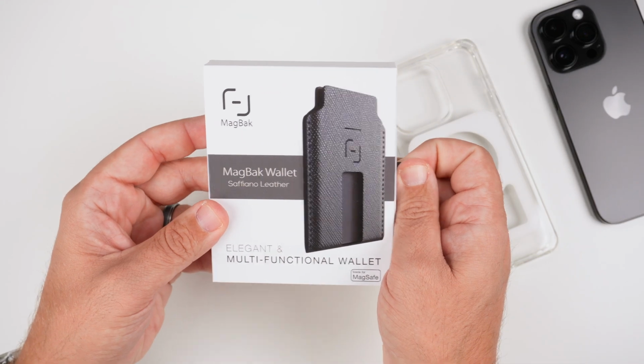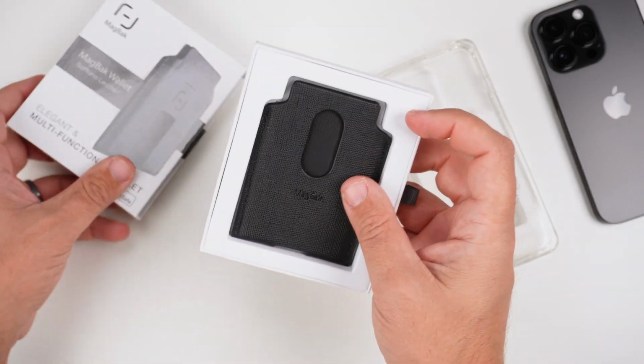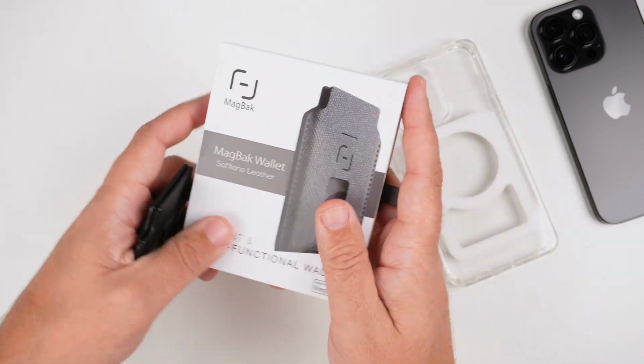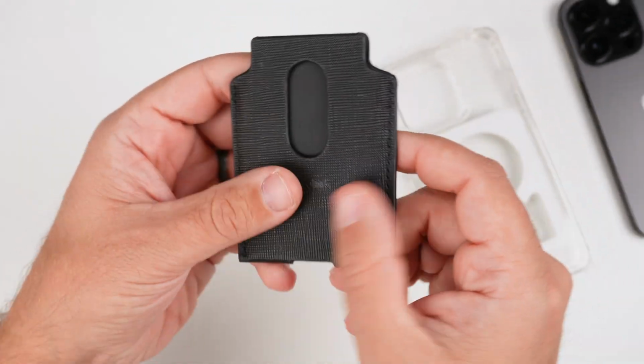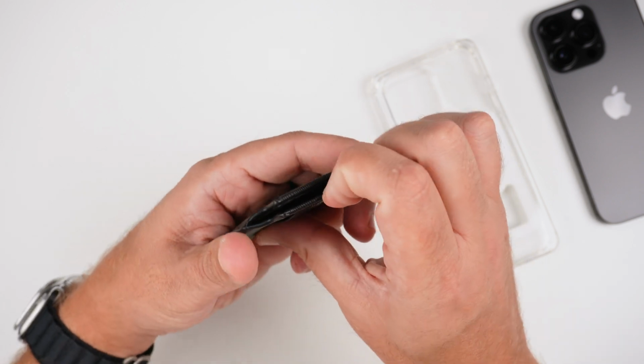So this is their Magbak wallet. Like I said, this is the Saffiano leather, which is actually pretty dang nice looking. It just has this really cool texture. So when the light hits it, it has this really cool texture. Like I said, it says Magbak there. You can put your cards and stuff inside there.